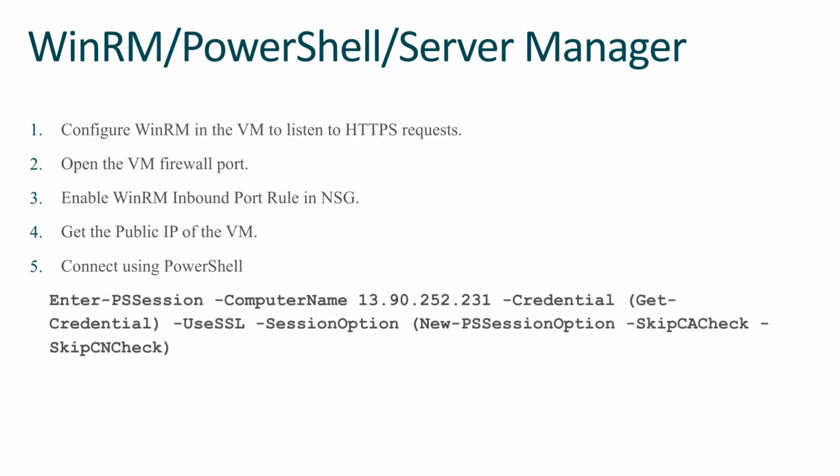What both of those do is basically say, I'm going to go over SSL. The VM itself is using a self-signed certificate, therefore my machine doesn't trust it. Ignore the trust and ignore the name and allow it to go through. So it's SSL, but you're not validating the certificate. If this were a VM that you want to ensure you trust, when you configure, you do number one, configure WinRM to listen to HTTPS, that you use a certificate, or you specify a certificate that your machine already trusts, and then you won't need those additional session options. You'll be able to directly connect, and it'll actually use the certificate trust to verify that you're going to the right machine.